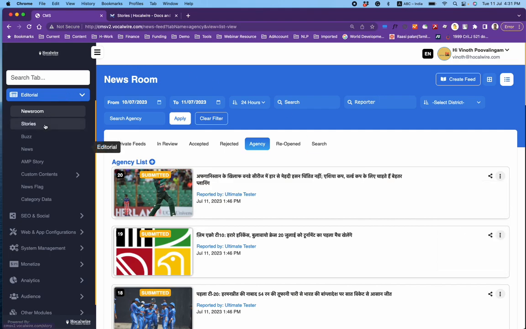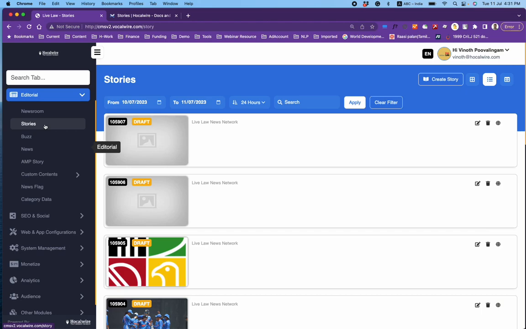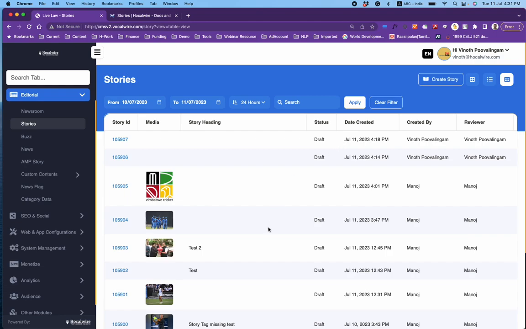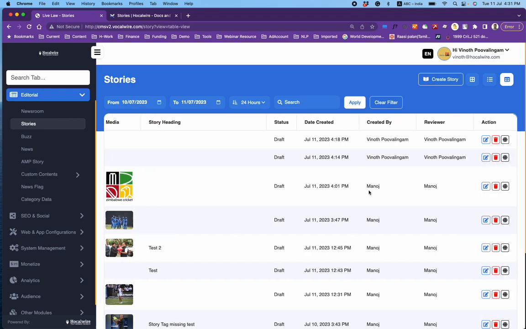Next comes the most important part, which is your stories tab, right? So here you will see the same kind of filters, date, year, all these things, and then you have three views here. So the last view is the table view, which is what most people generally use, right? And once you keep this as a table view, next time you come, it will always come as table view. So it has a cookie based approach, so it will know what is your preferred view, right?